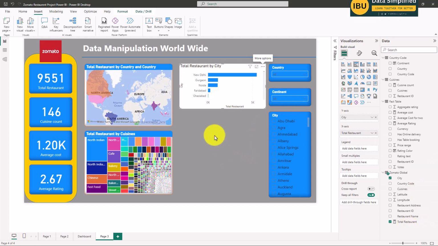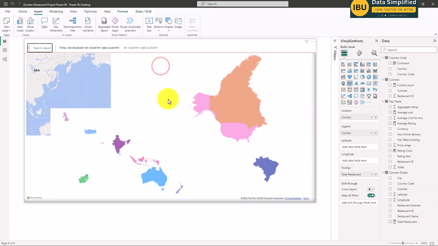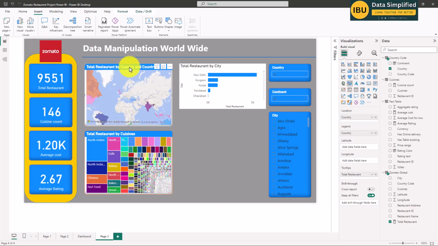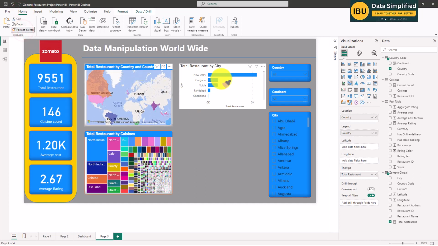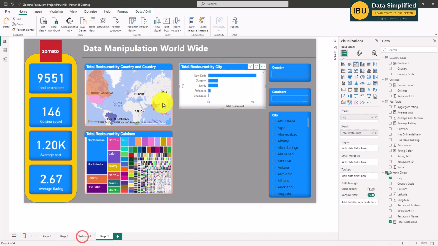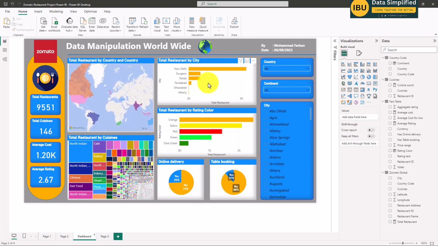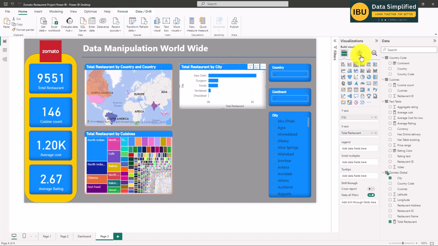And then second, let me match this one. Okay, next slicer I'm going to add, you can see the color. If you want to change the color of these bars here, I'll go to update these.